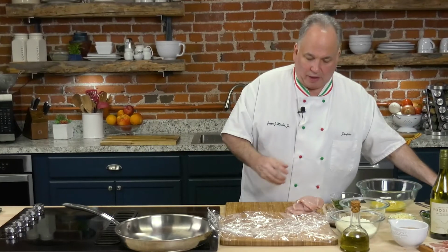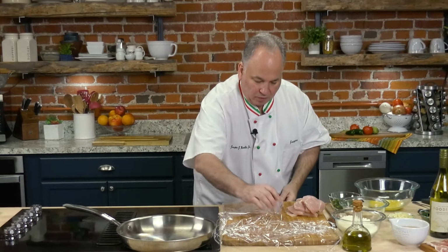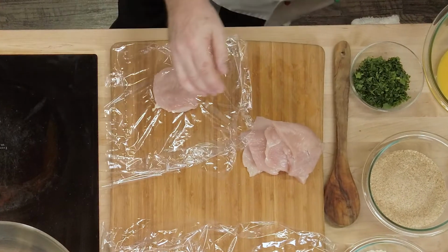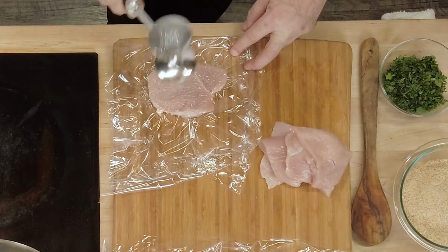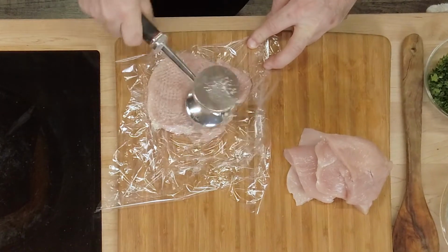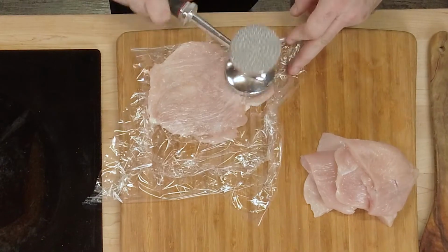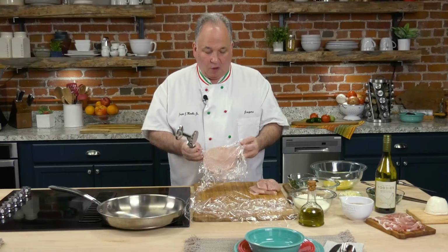And now let's go ahead and get some cellophane. And place our cellophane down, just like this. Place the chicken right on top of that. Fold it over. And first of all, I like to use this side of the mallet and pound it out. Kind of tenderize it. And now turn it and kind of go out with it. That's all there is to it. With this recipe, I use about 6 slices, so just continue pounding it out.